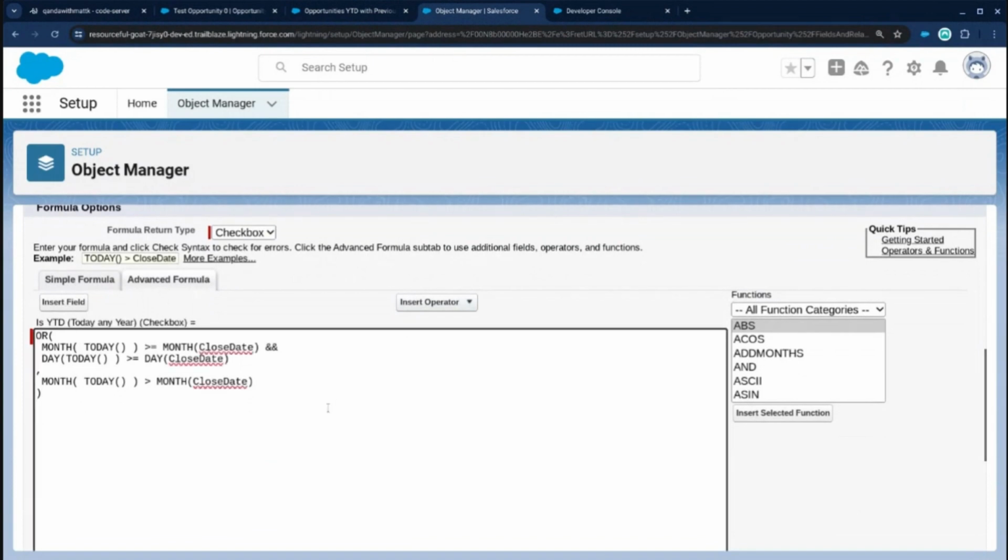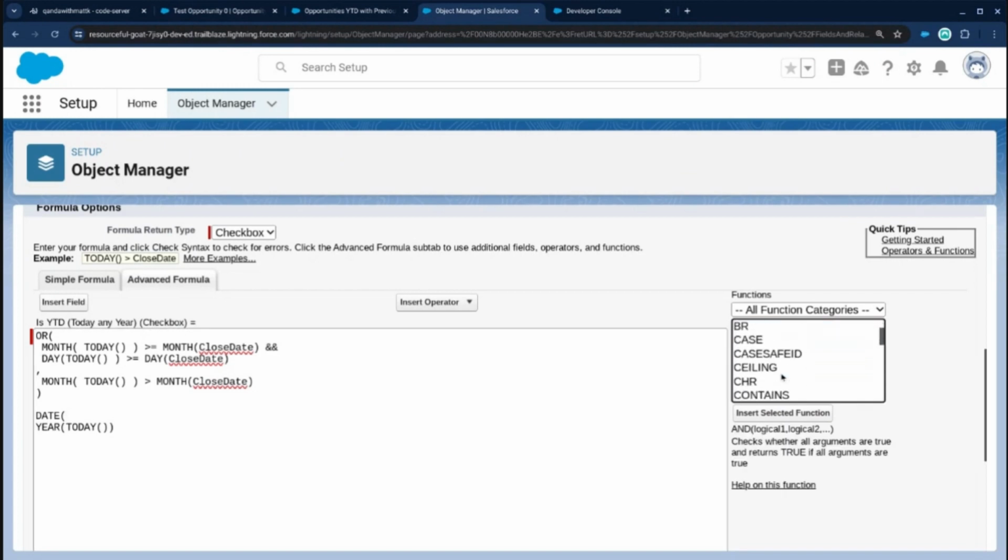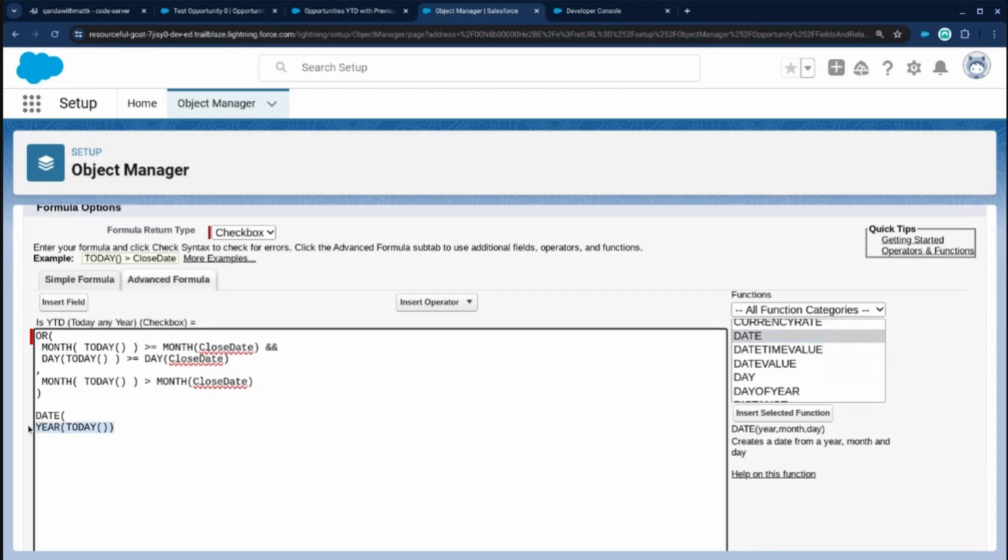So we can grab year just by doing that, right? So year today, and you want to recreate a date basically. So you can create a date. If we come here, you can see you can create a date by passing in year, month, and day. So we could say this year -1, comma, this month, comma, and then this day. This would allow us to create a date. If we were to actually save this, it's going to say May 1st, 2023.